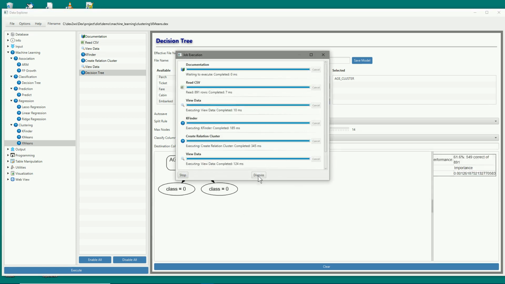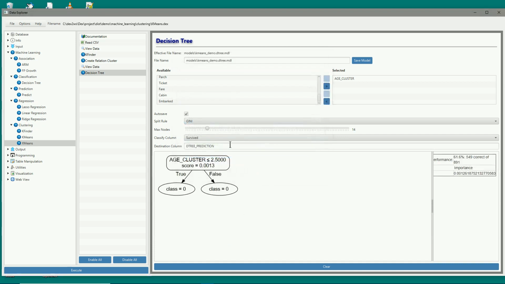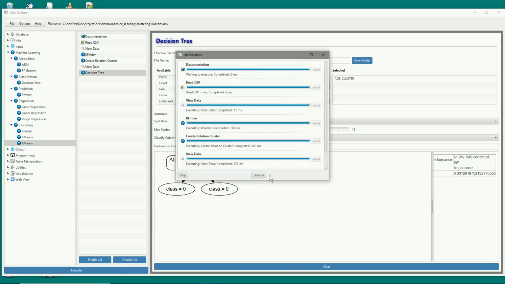However, I'm going to keep upping the nodes, and let's see what's going on here. All right, I'm going to keep upping it until I get something that makes sense here.